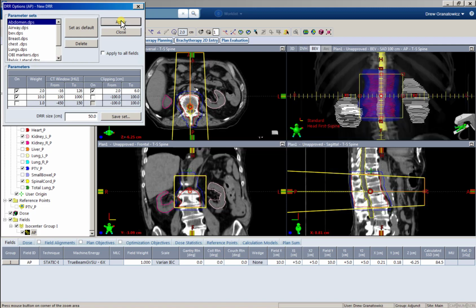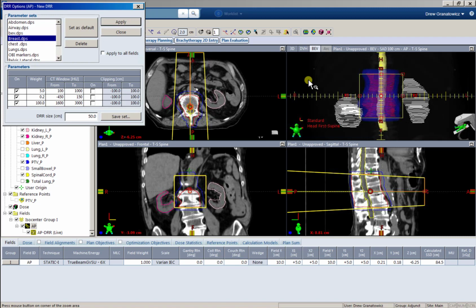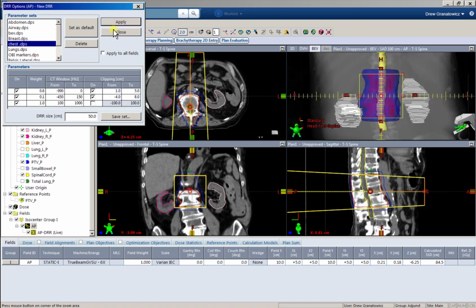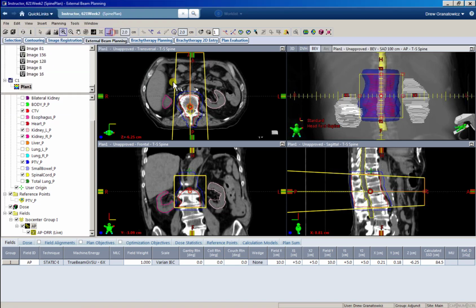If you click one and hit apply, it adds a DRR here. If you look at this DRR and decide it's too dark, it doesn't show quite what we want, you can try another one. Ooh, that's even darker. Maybe too light. You get the idea. You can walk through these and choose one that seems appropriate for the situation.